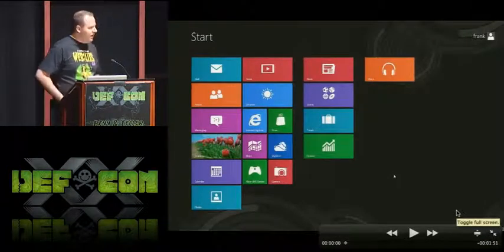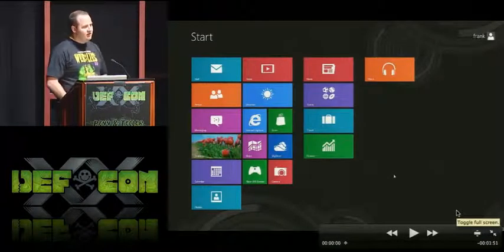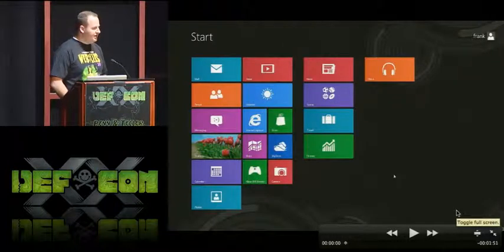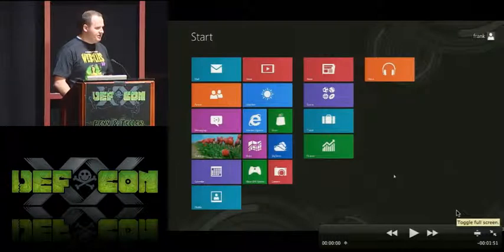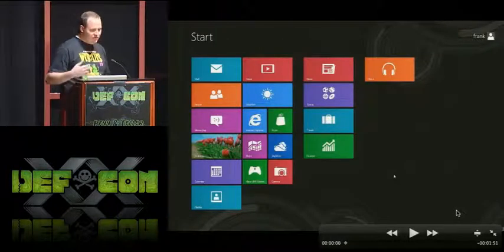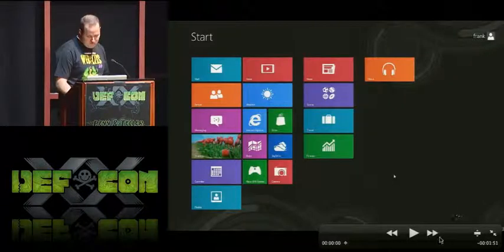And I want to make a key distinction before we get started. I think I may have already mentioned this, but Windows 8 is not that strategically different than any other previous Windows version all the way down to like 2000. Everything still uses the syskey process. All the data underneath is still the same. We just thought it would be cool to show this demo on Windows 8 because, well, first of all, I had never installed it before, so it seemed like a good thing to demo at DEF CON.